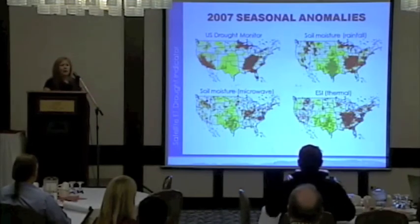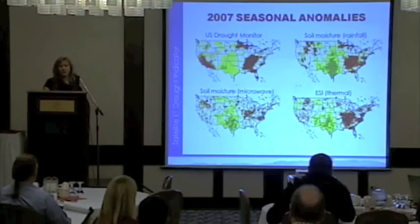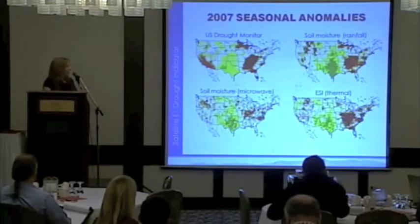We can get a whole lot higher spatial resolution when we use the temperature data to make these maps. We don't have precip information at this kind of spatial scale, and we certainly don't have it at the field-to-field scale. We can never do this type of analysis through water balance at a field scale, but we can do it with the satellite imaging.